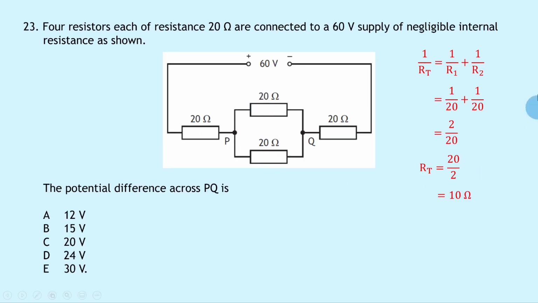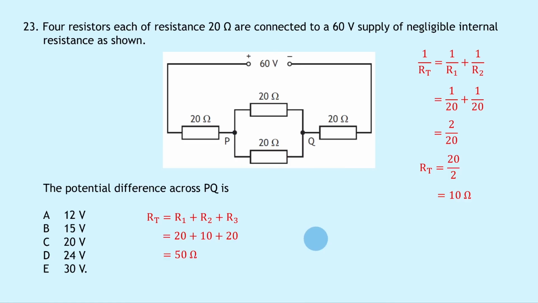So to be safer, I've used the equation here, so that's 10 ohms, and then I'm going to find the total resistance because I want to find the total current in this circuit. So total resistance RT is going to be R1 plus R2 plus R3, so that's the 20 ohms there, plus the 10 ohms that I've just worked out for this combination, plus the 20 ohms there. So this gives me 50 ohms in total, and I've got 60 volts supply, so let's find the total current in the circuit, and then I can use V equals IR to find the voltage across this section.